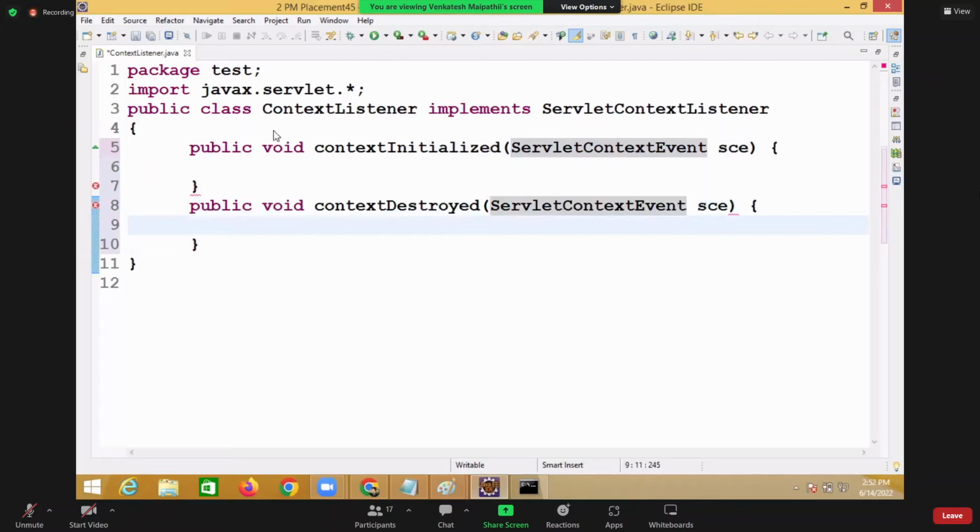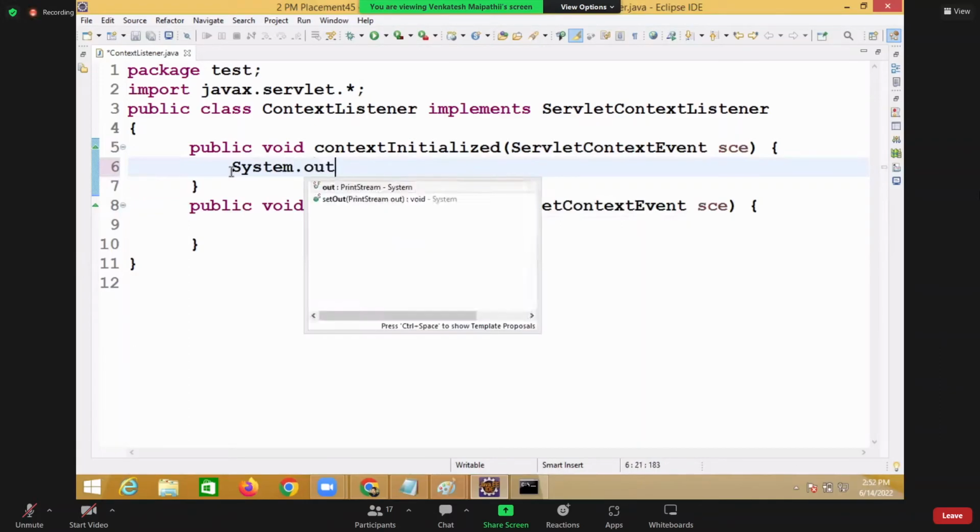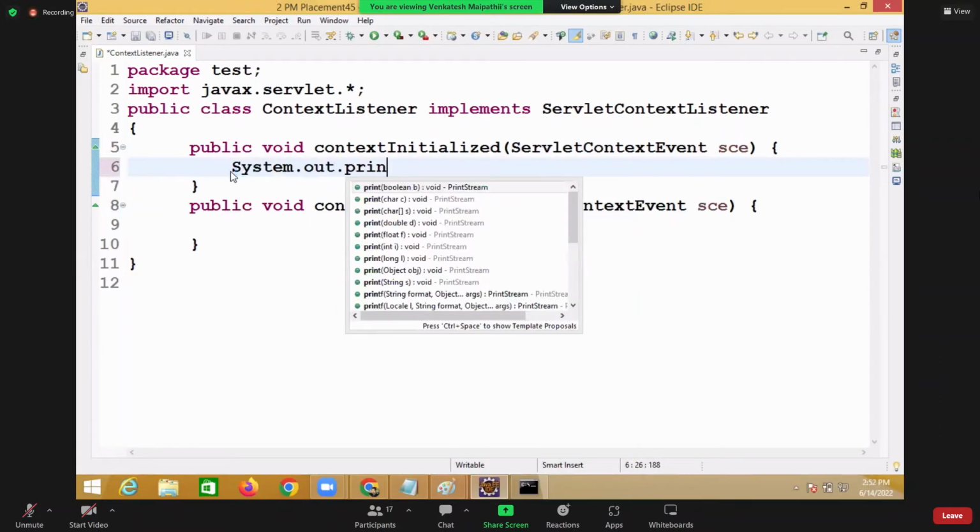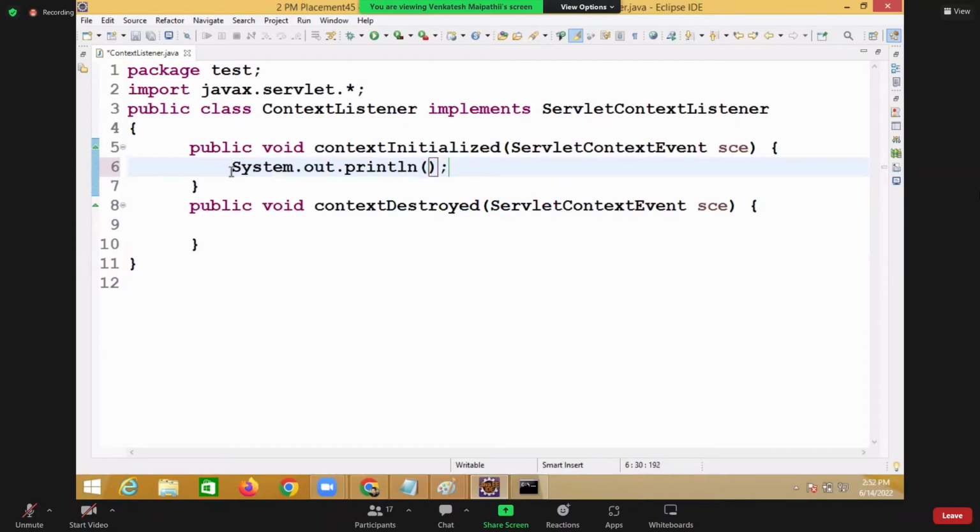Like this. Here one message: System.out.println context object initialized.